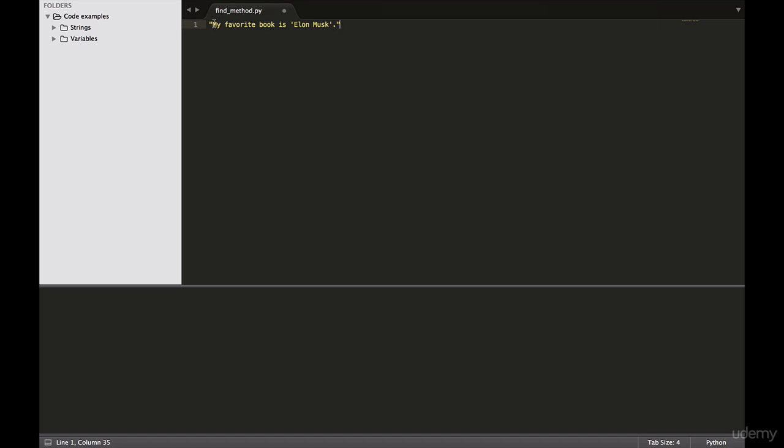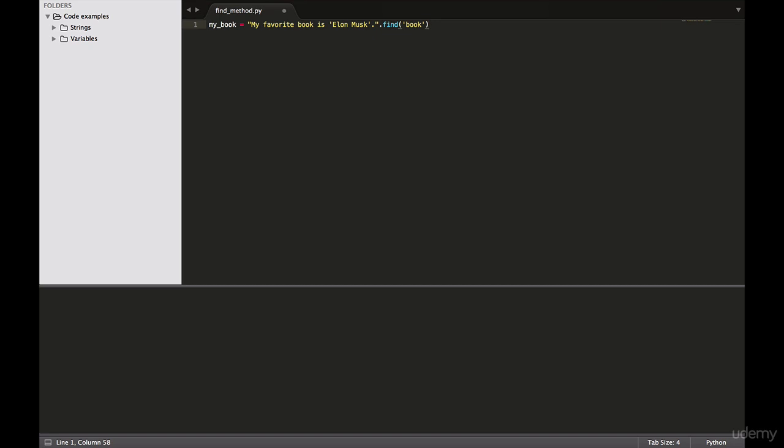What we can do is first assign this to a variable. Let's say my_book equals. Now we have our variable on the left-hand side and our value, which is a string, on the right. Now we attach the .find method. It seems simple enough, but we have to tell it what we want to find. As we said in the last lecture, brackets are where you place information about what you want the method to do. In this instance we want to find book, B-O-O-K.